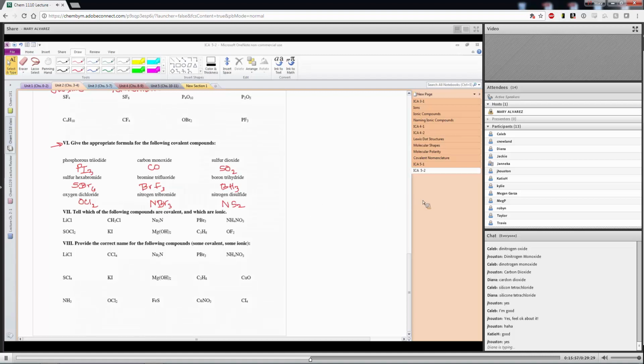You with me here? Ionics are different than covalents. So if I ask you to name something, step 1, you're going to have to ask yourself, is it ionic or is it covalent? So that is what section 7 is about. Just a friendly reminder. Now that we've covered covalent compounds in general, and now that we've covered ionic compounds in general, let's see if you guys can tell me which is which, right? And before I ask you this question, let me ask you guys, how would you know?